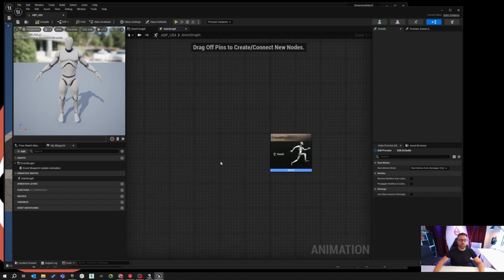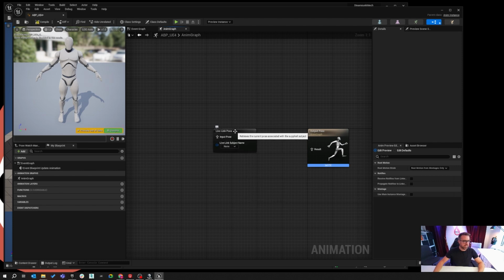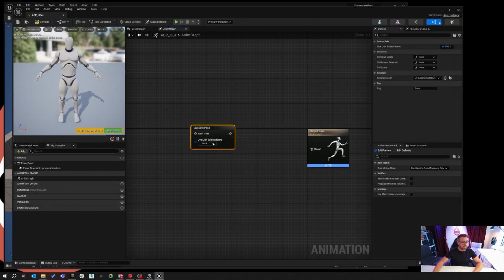Make sure you can see the output pose. Now we can select our live link source by going live link pose. Okay, now this is going to be looking for any live link data coming in. So if we click on here, we'll see it's already seeing a character coming in, CHR00. If it wasn't streaming, that would be blank, so it would be very difficult to choose. If that's the case, then you create a variable and you specify what the name will be. So when it does see it, it would automatically choose that. But we've got a live link coming in, so we can select it, just link those together, and we're going to compile. When we hit compile, we should see the data coming straight through. And save. There we go.